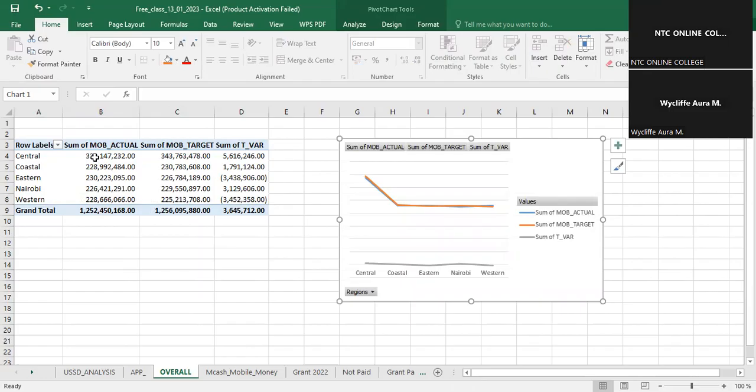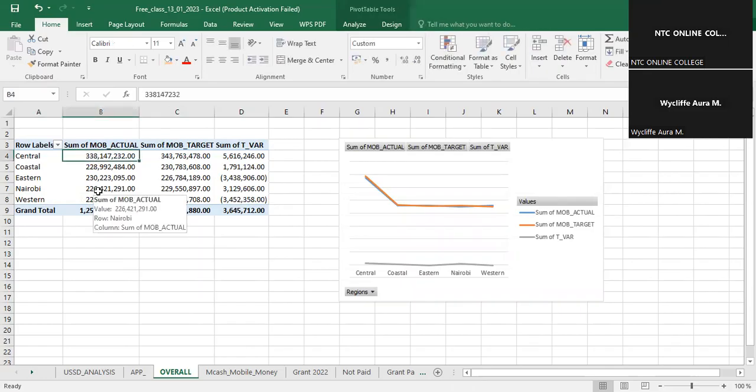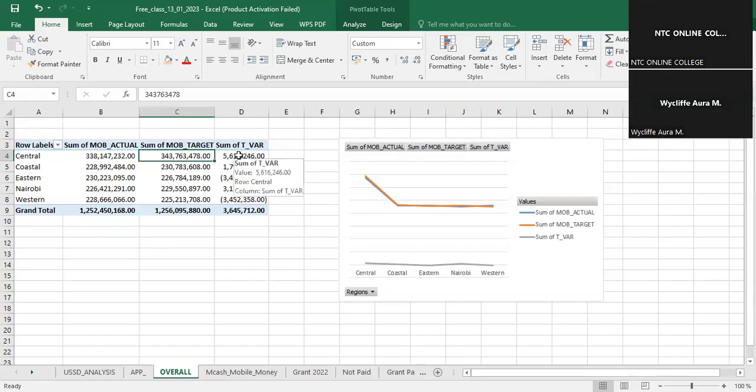Like now, Central region disbursed 338 million against a target of 343. So this region disbursed 5 million less than the target.